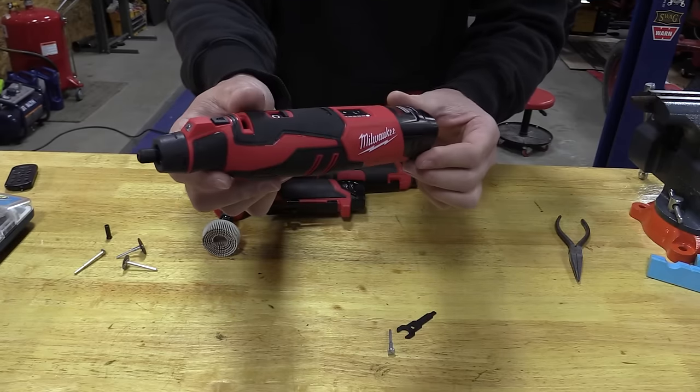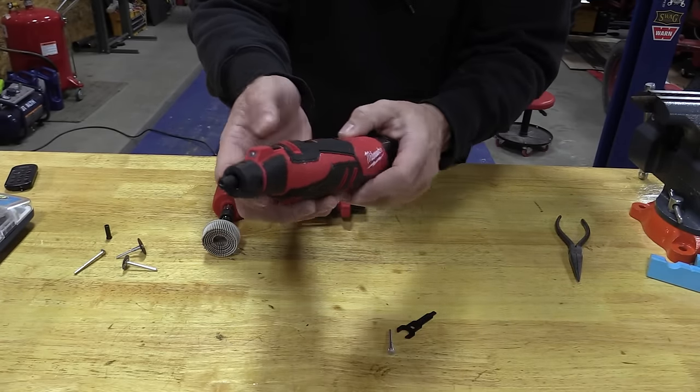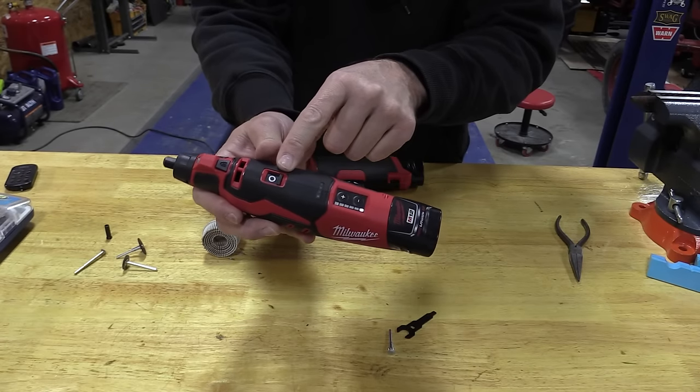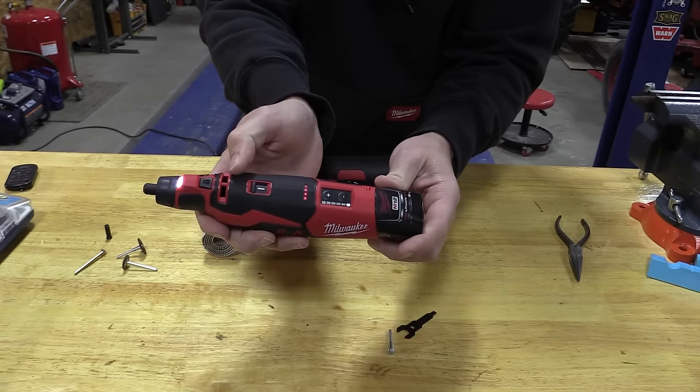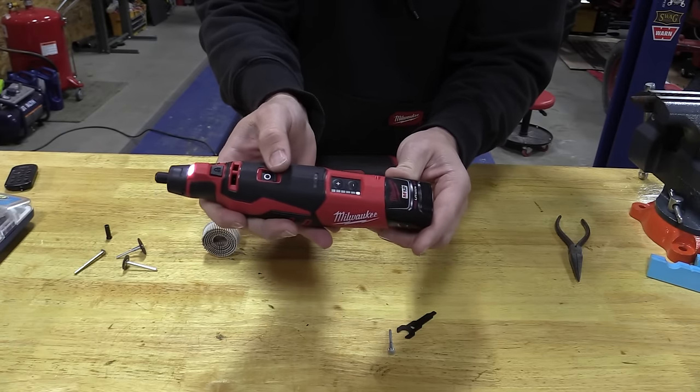Milwaukee Tool has a new M12 rotary tool out. 1/8 inch collet up front, basically tool free. We're gonna go over that in a little bit. This is our power on and power off switch. We turn that on, very nice, easy to use switch that's out of the way and not gonna get pushed when you don't want it to.